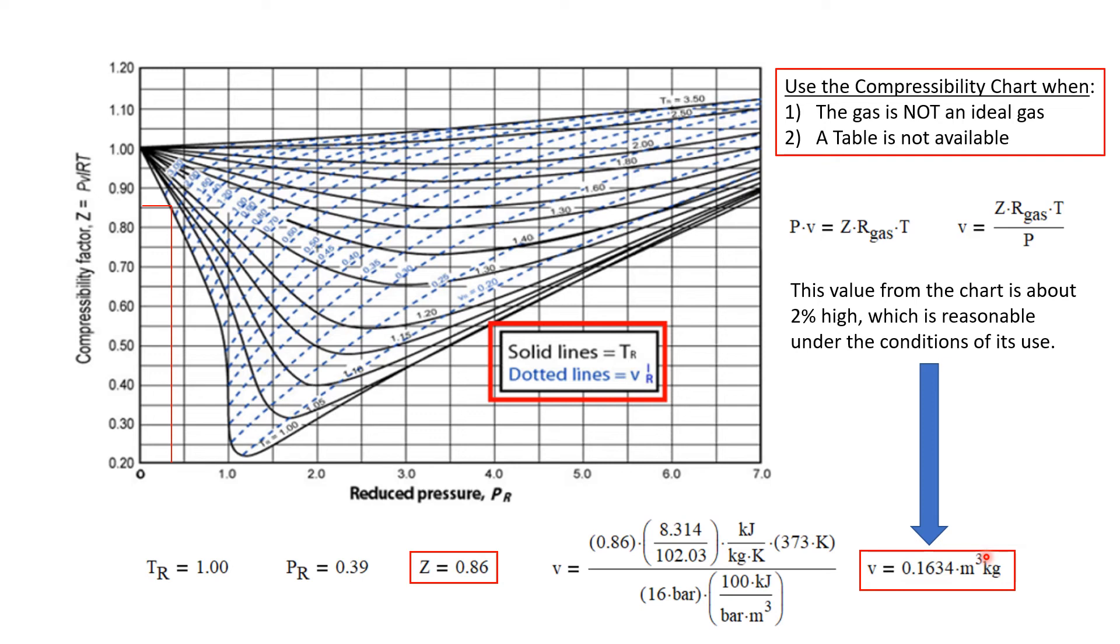The division sign here is missing. Well, this chart gives us a value that's only 2% high, which is fairly reasonable. So again, we see that this chart can be used for non-ideal gases. We can use the ideal gas law with compressibility factor Z for non-ideal gases and get a reasonably accurate answer. And sometimes this is all we've got if you're dealing with gases that don't have tables. And so the generalized compressibility chart is the way to go with it.